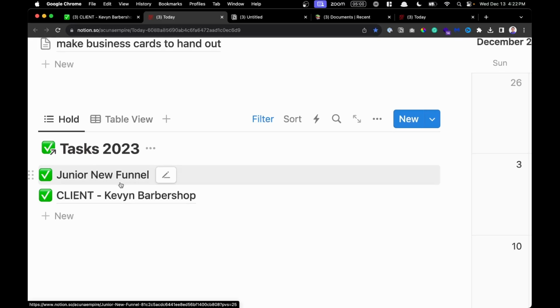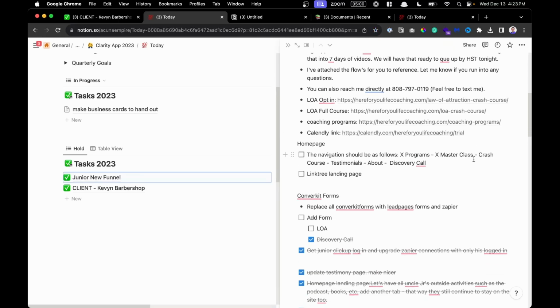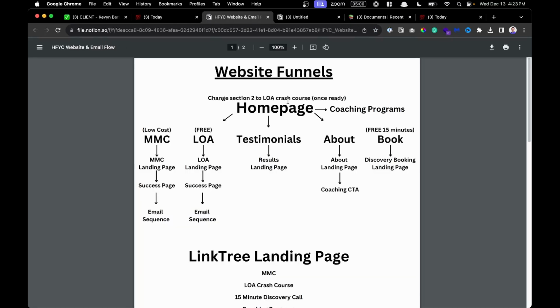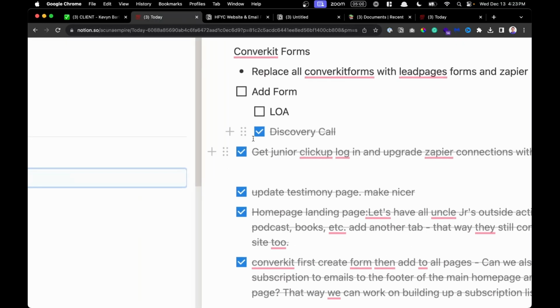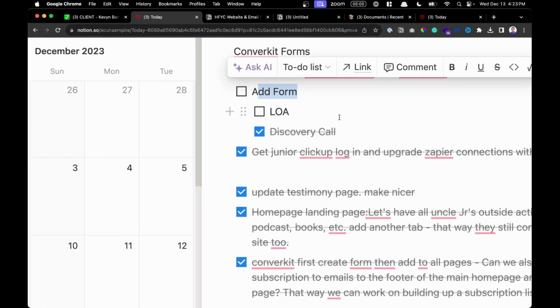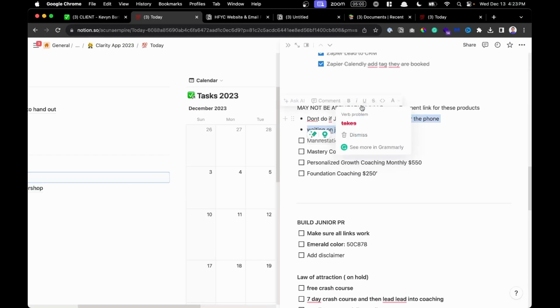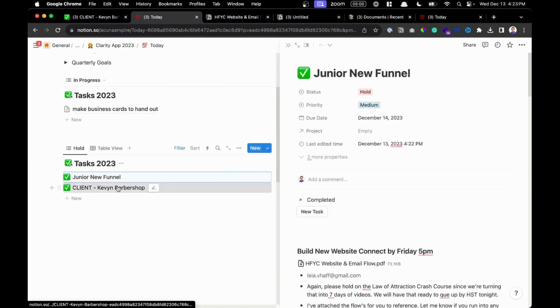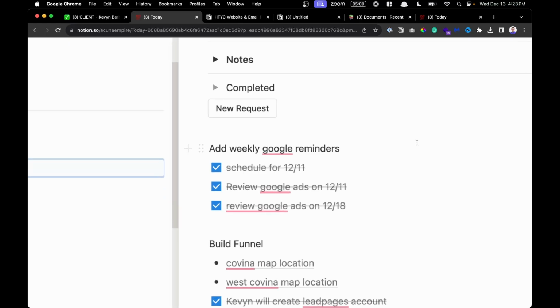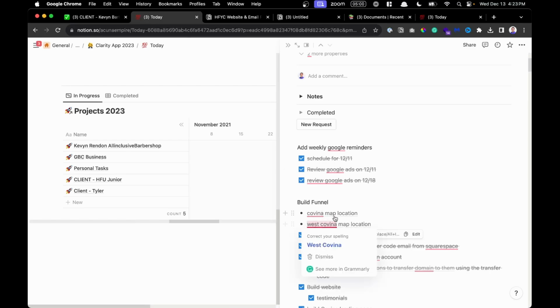For example, if I'm trying to build two funnels for one client and I can only spend an hour a day building each, there's a lot of details. But I don't want to remember all those details. It's all here, all ordered, and I can come back in and see what's been done and what still has to be done, and then pick up exactly where I left off. I get little notes or facts so that I can quickly reference everything. So I'm like, cool, done, finished that. Now I can switch over, go to the other client, and pick up exactly where I left off with them. I'm like, okay, what have I done? What do I need to get done? What are the details? What are the links? What's the difference between one location and another?